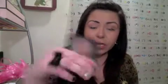Using a brush like this is very easy because it's picking up just the right amount of product. You can shake it off, tap it off, and then just get those spots. Go up there, down your nose, cheeks, and here. Same thing, any bronzer is going to work on, especially something nice like this. It's a nice light color. I certainly wouldn't recommend doing that with a dark contour bronzer. There is a difference. I wouldn't want this really dark, heavy color. That's going to depend on your skin tone. What are you happy with?